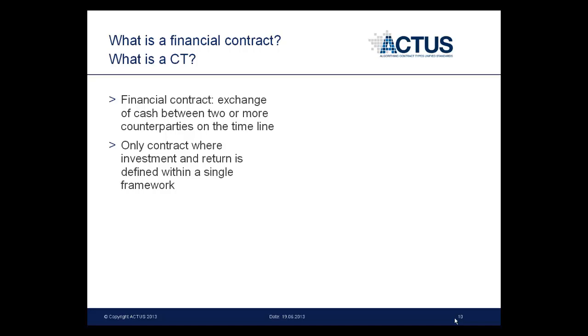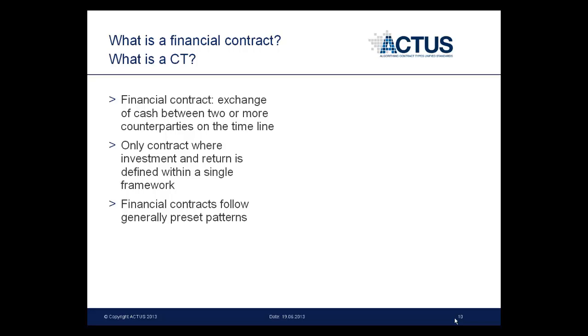Business contracts normally exchange goods for money. The financial contract exchanges money for money. From this follows that the financial contract is the only contract where the investment and its return is written into a single contract, following rules or preset patterns. These two facts make the financial contract the easiest investment decision and banking rather an easy business.